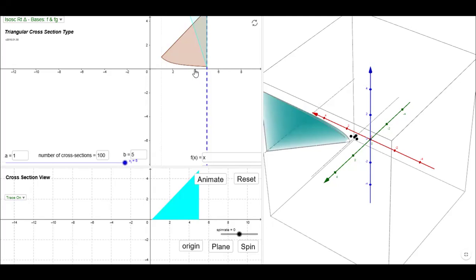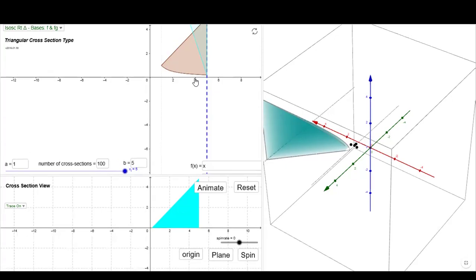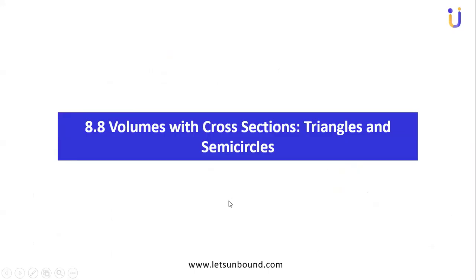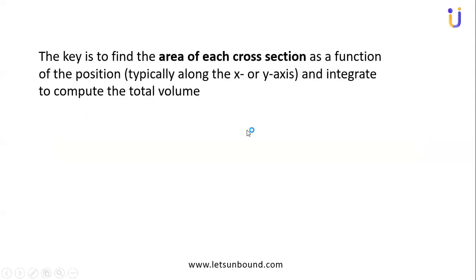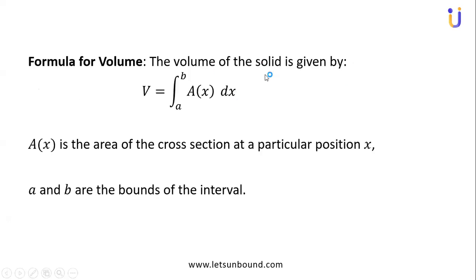So we should be thorough with the basics of triangles. Okay, now into the problem. Let's see one basic problem and the idea behind it. Each cross section is typically a function of the variable, so we need the skill of expressing that. If it's a triangle, find the triangle area, but if they mention isosceles, make sure to use a particular formula. Sometimes you have to express it in x form or sometimes y form. That's what we have to take care of.